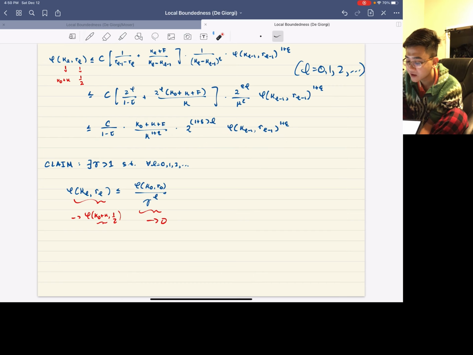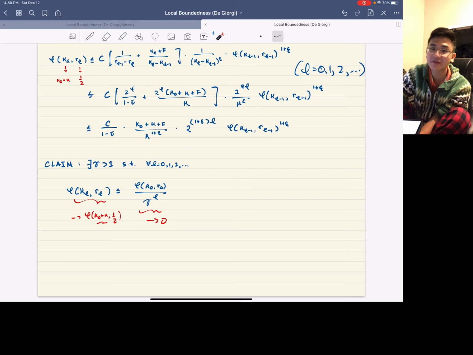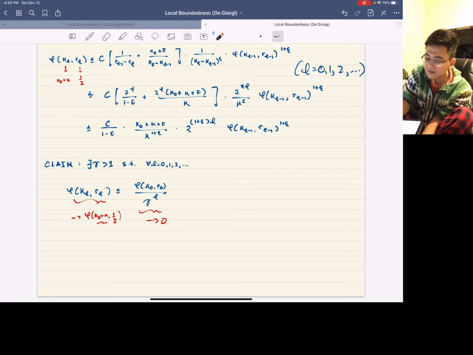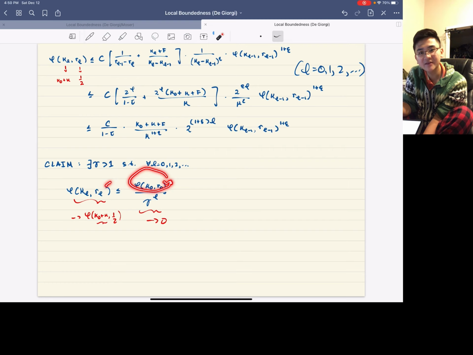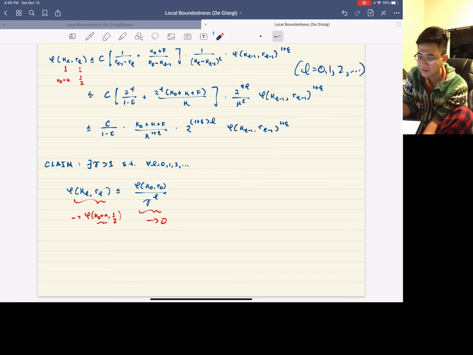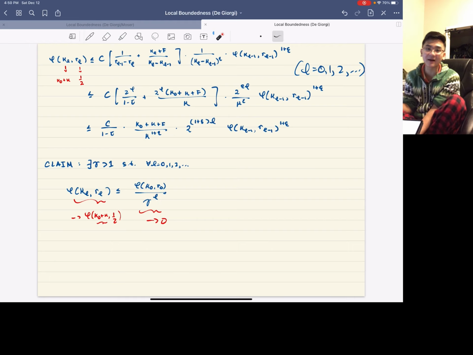I was saying that it's hard to do this again and again until you reach R0, K0, R0. So what you want is, let's just conjecture the thing that we want to happen. And what we want to happen is that this is controlled by something that would go to 0. So we have here phi of K0, R0, because it's natural that the control would have this term, as evidenced by if you just iterate this many times. So this would appear eventually, over something that would go to infinity as L goes to infinity. So that would be something like gamma to the L for some gamma bigger than 1. So we prove this by induction.